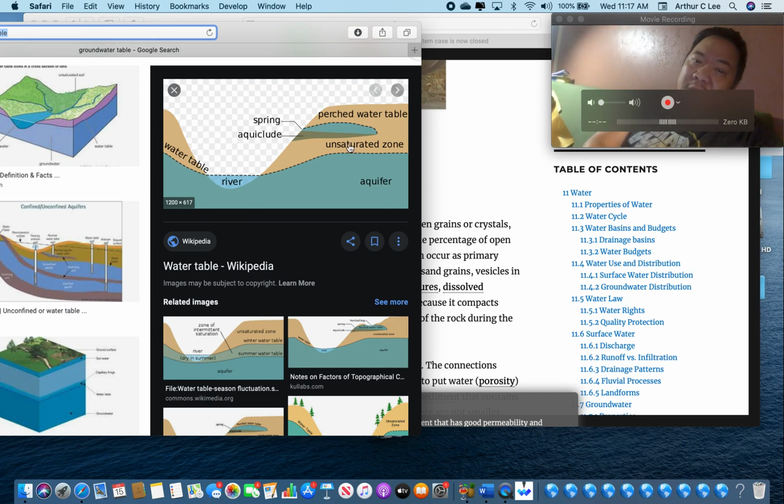So when you get a perched water table, if there's enough water in the perched water table, you don't have to drill all the way down here into the aquifer. You can drill into here to tap the water, saving you some money. Because for every foot you drill down, it's going to cost you more money. The drill rig uses a diamond edged bit, and there's a whole bunch of guys there who are going to be paid $50, $100 an hour to drill into that rock. So if you have a perched water table, it's going to save you money.